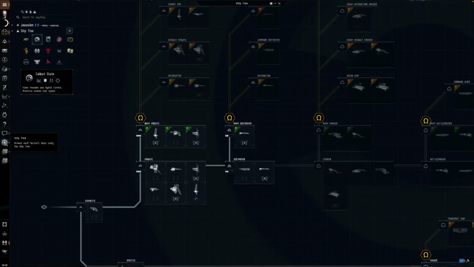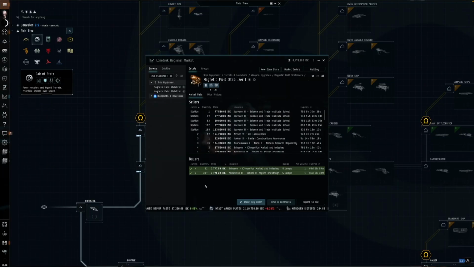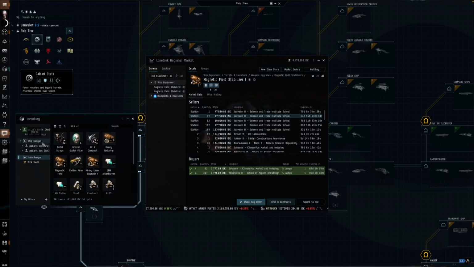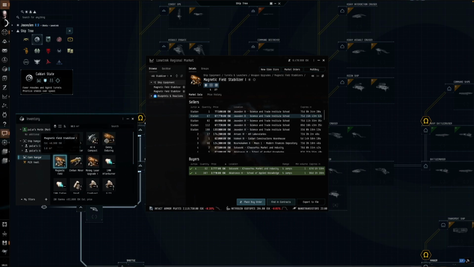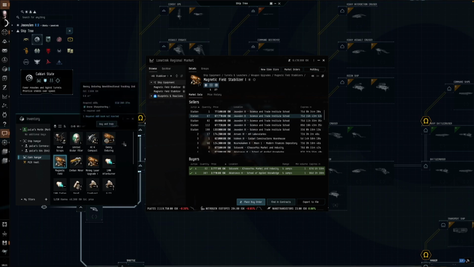How do I actually buy things? That's my question. I already forgot what to do in order to buy things. So. Magnet. Yeah, here, this is it. Is this the one I bought, or is it something else? Or did I have it already, or what is happening?